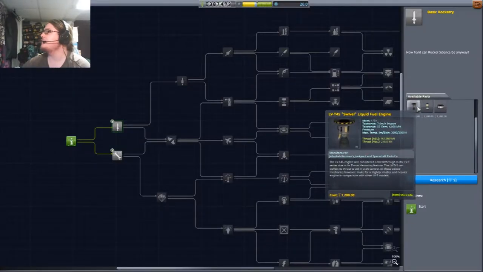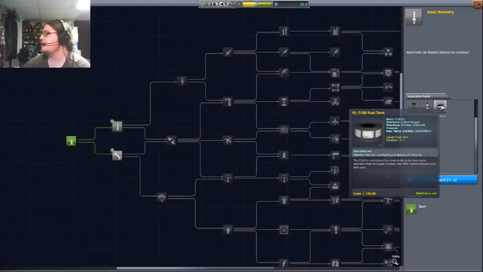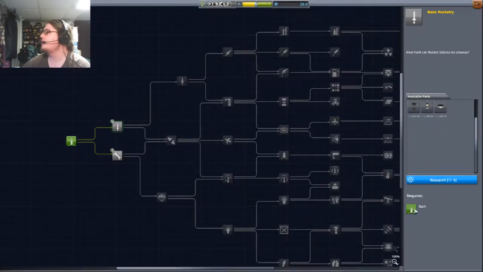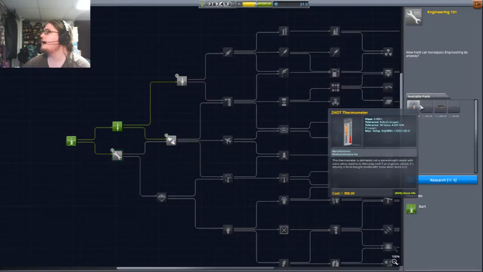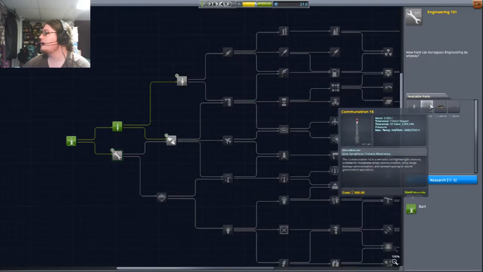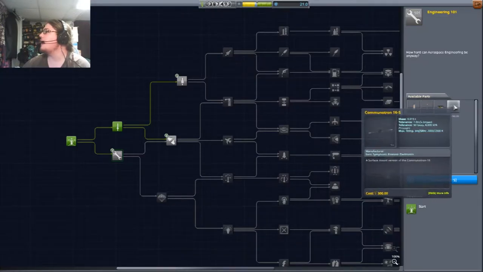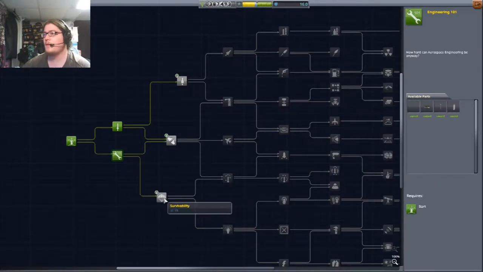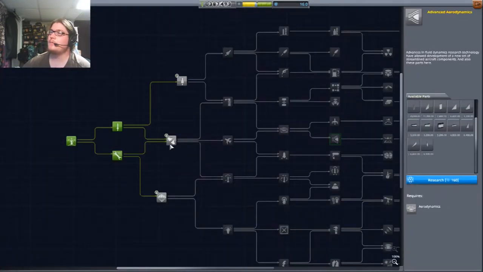Basic rocketry gives me some better stuff. Fuel tanks. Nice. Let's go ahead and do that. Now what do you got? You got a thermometer. Antennas. A decoupler. Got it. Yeah, I'll grab that too. Cool, some research. Oh, I got more, actually.